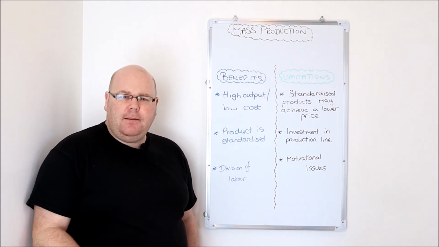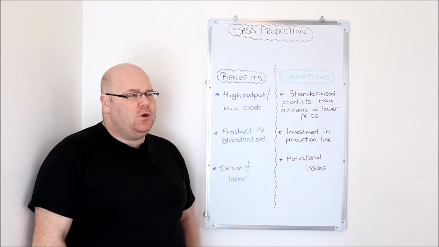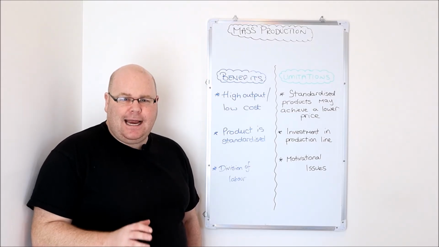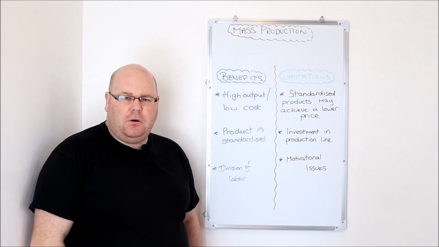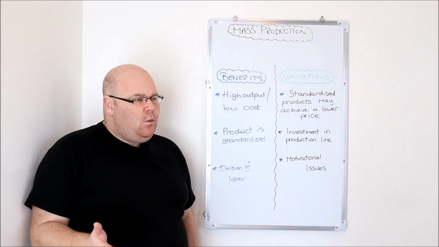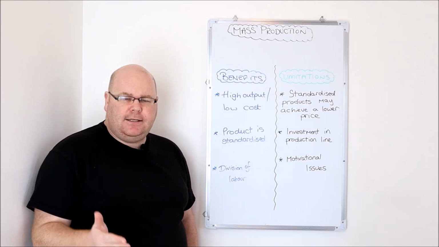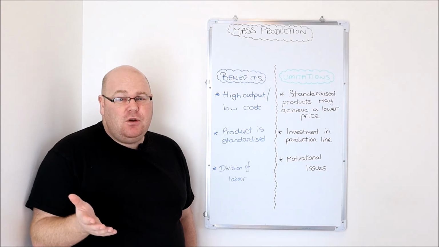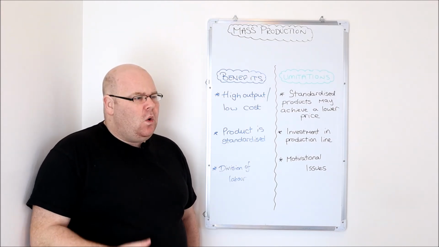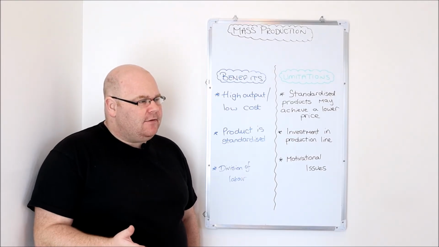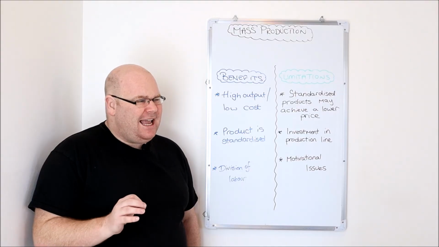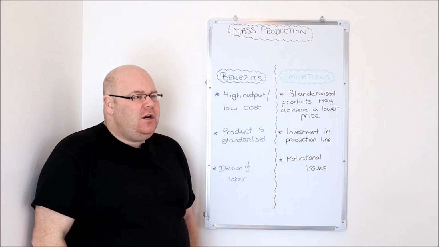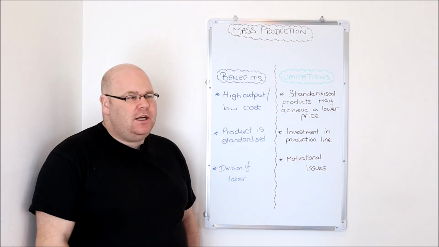The other concern we might have might be associated with the human resources of the organisation. And when we use a production line and utilise the division of labour, it can have a damaging impact on the motivation of our employees. If you contrast it with job production, when workers might work on the production of an item from beginning to end, experiencing far greater variety in their work, being able to build up and utilise a far greater variety of skills, with a mass or flow production line, workers are now only completing one truncated, repetitive process. Now that can lead to issues with boredom, a lack of stimulation, a lack of challenge, which develops motivational issues within the organisation.